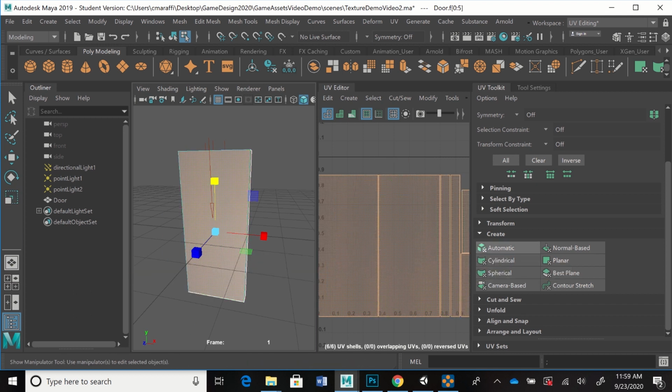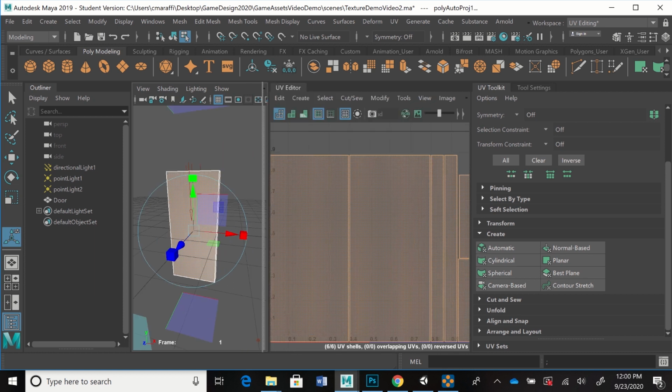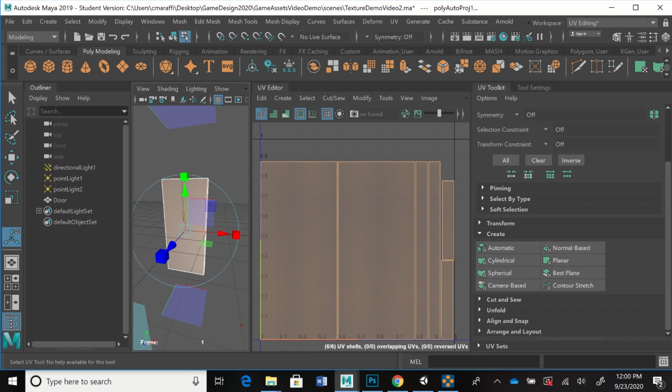So if I use that and I look at it, I can see that it gave me some UVs that have the front and back of this door as large and the sides as small and thin.